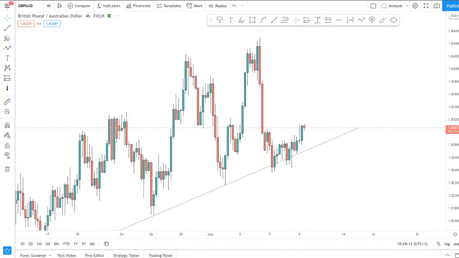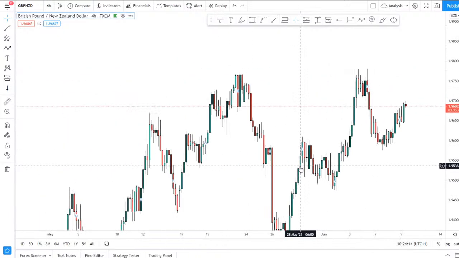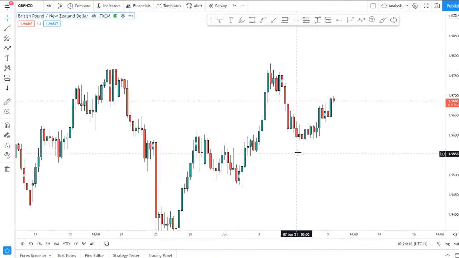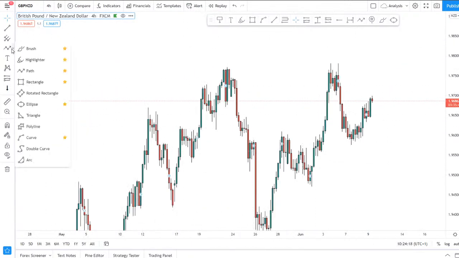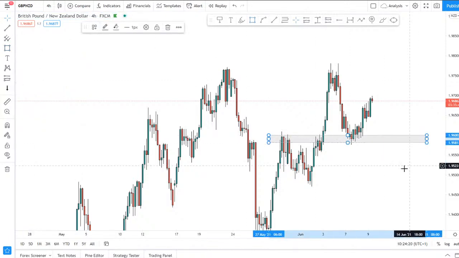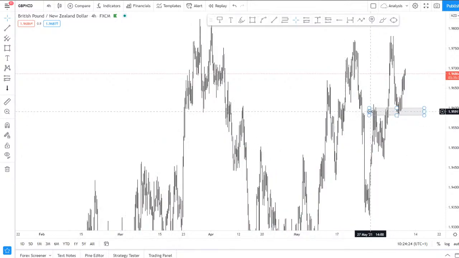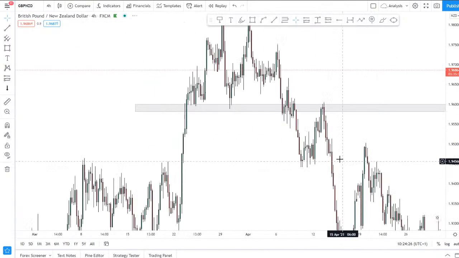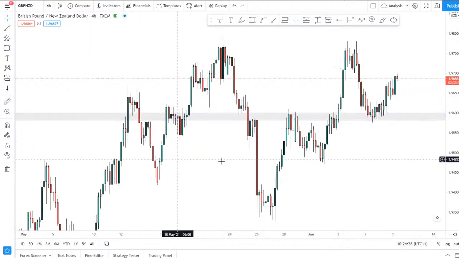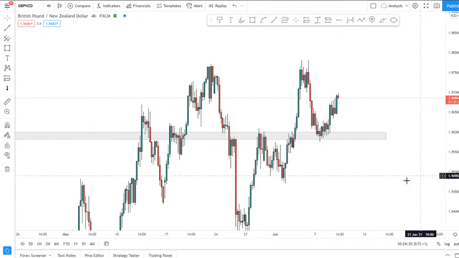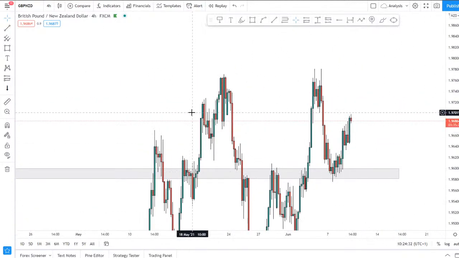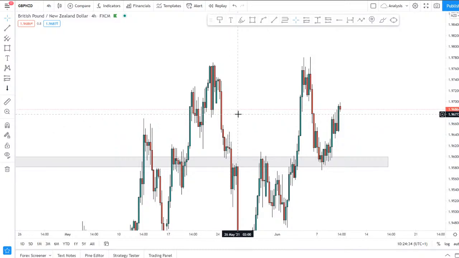GBP-USD, again the sibling for GBP-AUD, price is still pushing to the upside for this one. Again, we talked about this level here, that previous resistance, now support, and if you extend that across, it was acting as nice resistance and support there as well. So it does have some value here, and you can see price has used that quite nicely, and we are pushing to the upside. So GBP-AUD and GBP-USD still looking a little bit bullish.